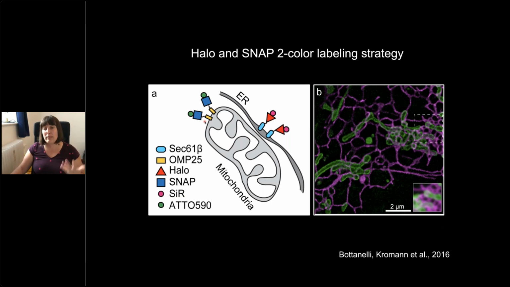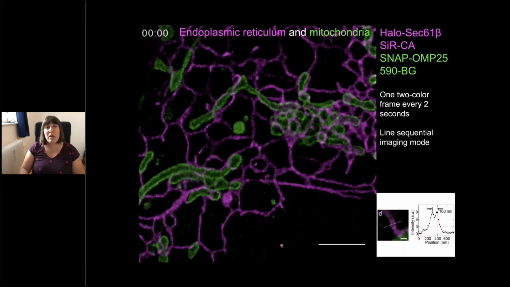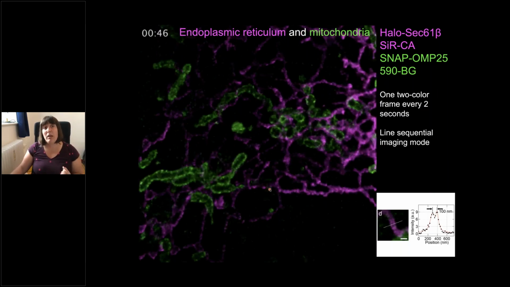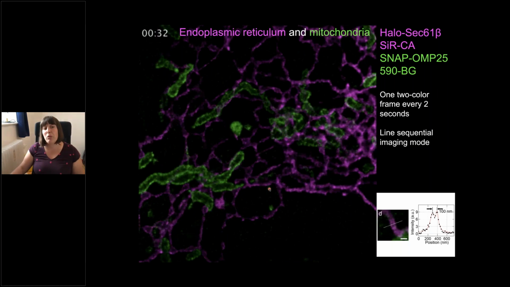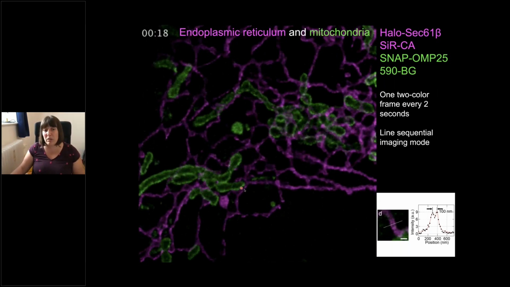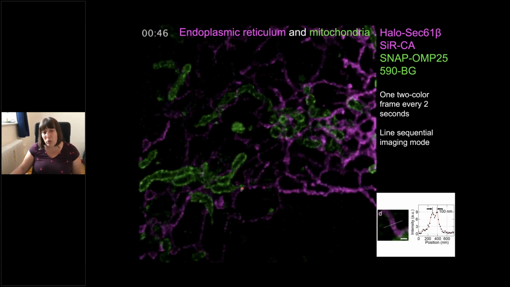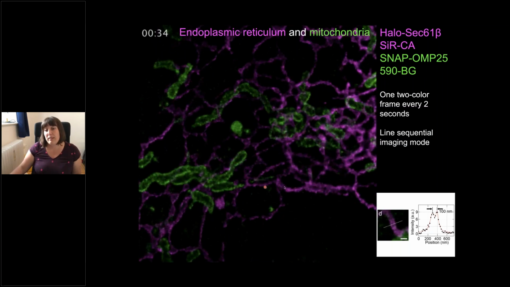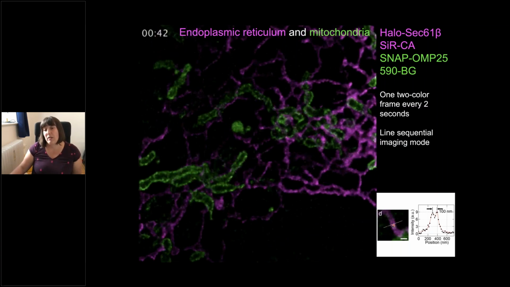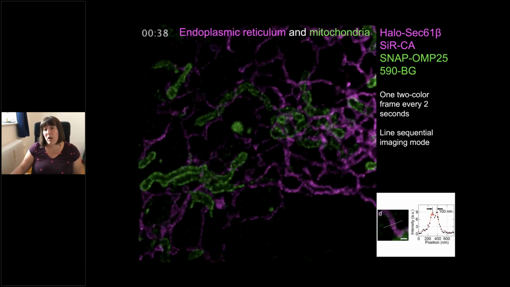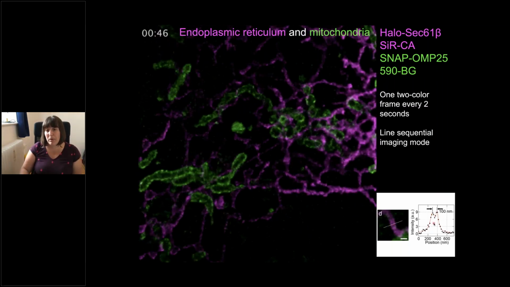And now I'm going to show you some examples of what we did back then to show that this labeling strategy can be used to image any intracellular target of interest or combination of targets. So, for example, here we have the endoplasmic reticulum and the mitochondria in green, and we can observe events that we wouldn't be able to observe with a standard confocal microscope. For example, where I'm pointing down here, there is a mitochondrion that is being constricted by the ER. And we can see the hollow center, the hollow lumen of the ER tubules, which are only around 100 nanometers from membrane to membrane.